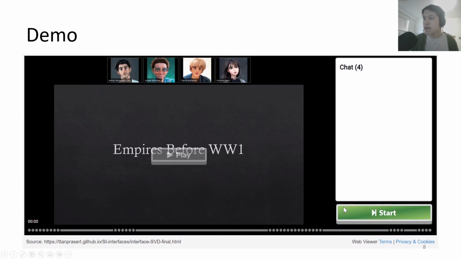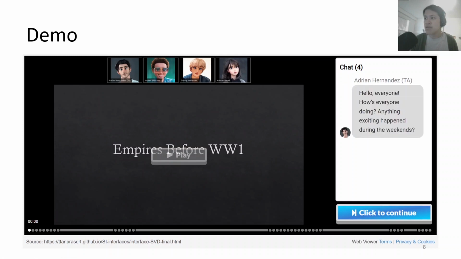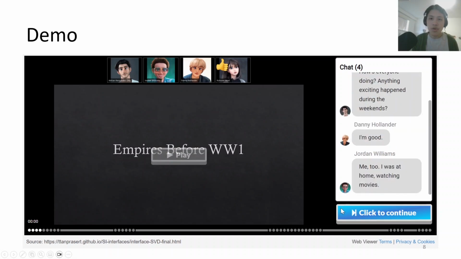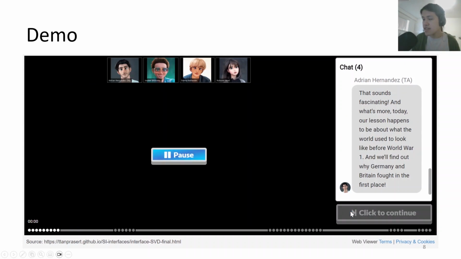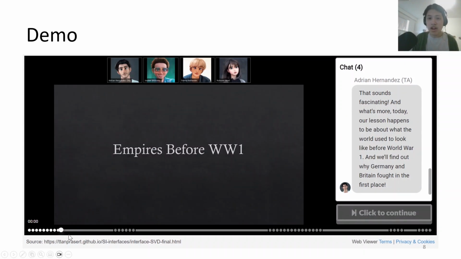So you start by clicking this button, and each time you click, there will be a new message that pops up like this. And you can also see that on the left side, there is a dot lighting up. So each dot corresponds to one message or one emoji. After you click the last dot, you can start on this bar, which is the portion of the real lecture video.